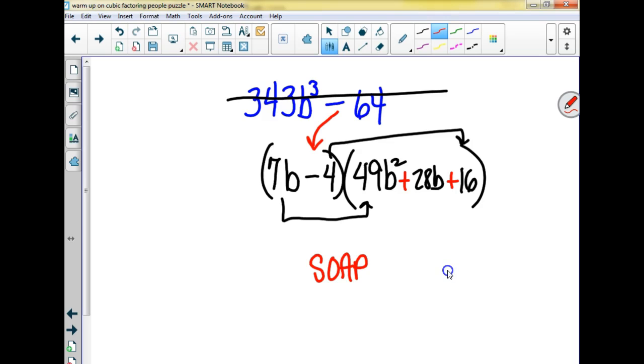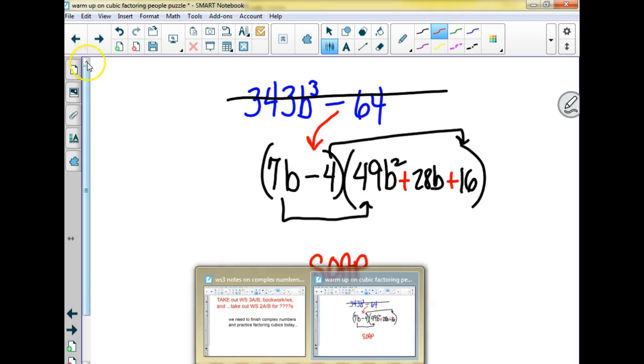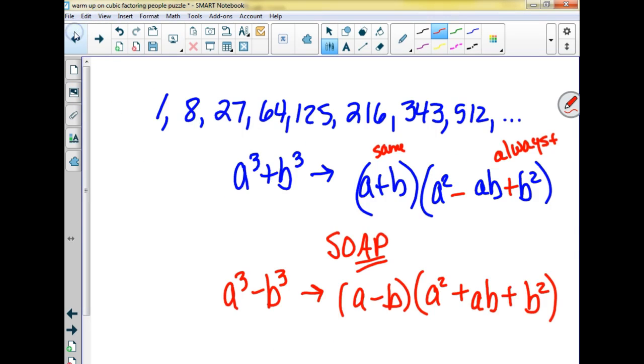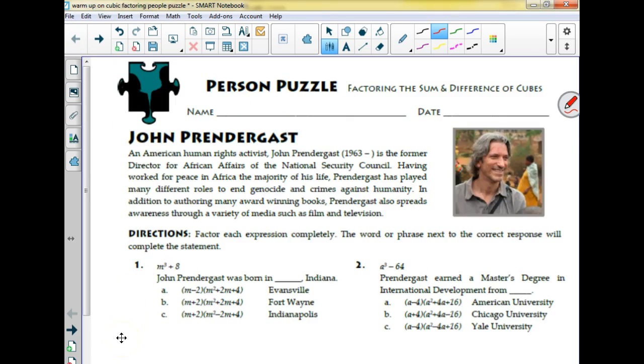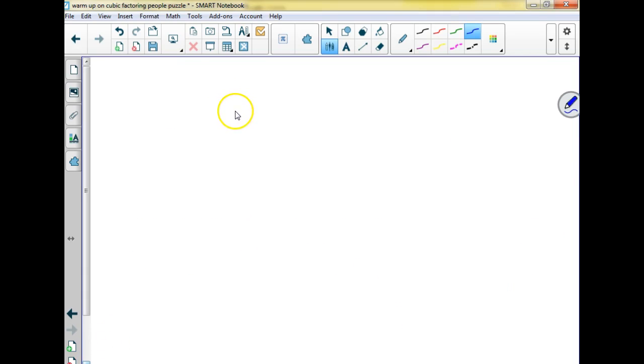Okay, so you have 8 questions in front of you. They're multiple choice. It's called a people puzzle. I think these are kind of fun because if you do the puzzle right, it answers some questions about a person. This one today is a human rights activist named John Prendergast. I said it wrong. Okay, I'm going to pause the video for a second and let you work on this. Talk to somebody, see if you're getting the same answers. It's really not the same multiple choice as it is when you have to do it by hand, but it's good practice, okay? So the puzzle was pretty easy.